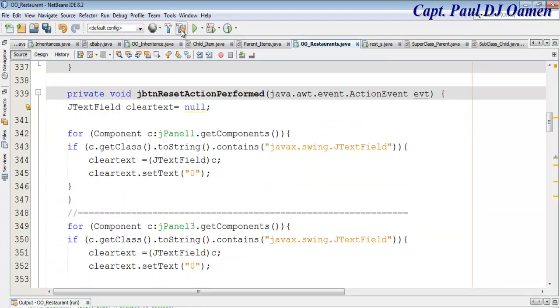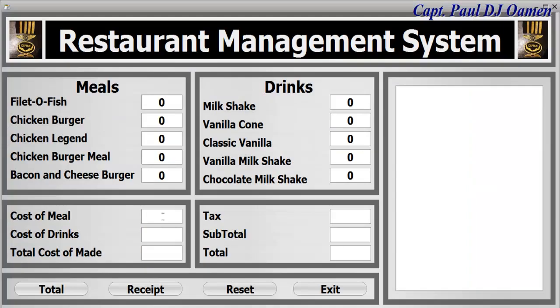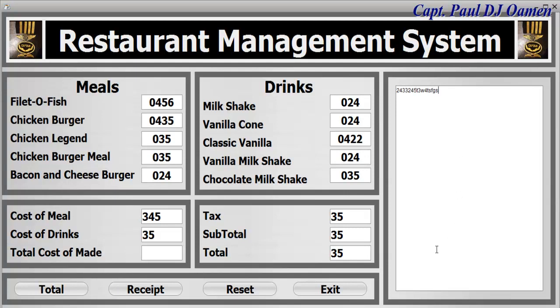So let's run the whole system, and you guys see what I'm talking about. So if I have any value in here, okay, let's click on reset.